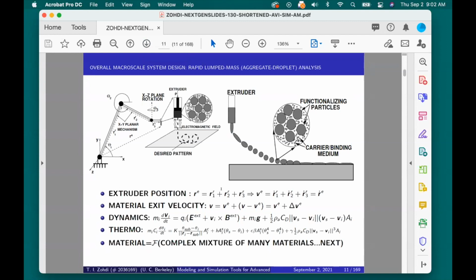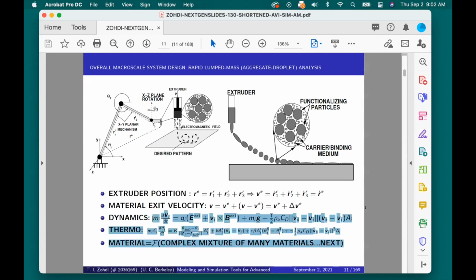So one of these little pieces of material, we give it by the position vector R1, R2, R3. We know where it is. We take the time derivative as we teach kids in Technische Mechanik 3. They basically compute the velocity. They then compute the extruder velocity, which is an extra added velocity of pushing the material out. And we have now the position of one of these pieces of material as it exits the extruder.